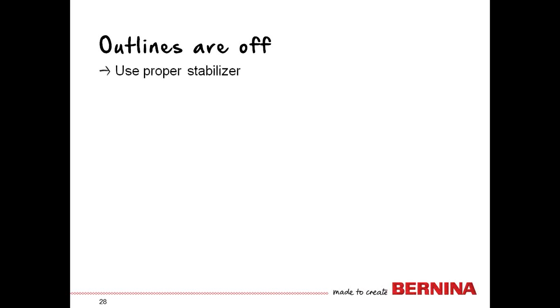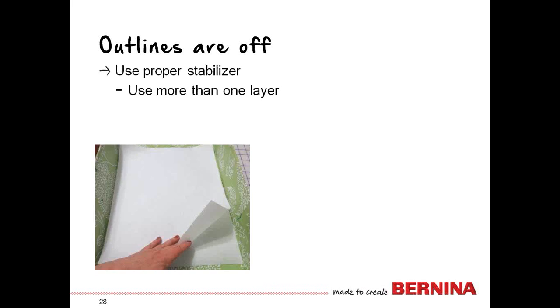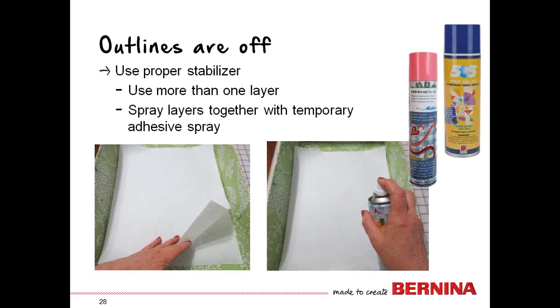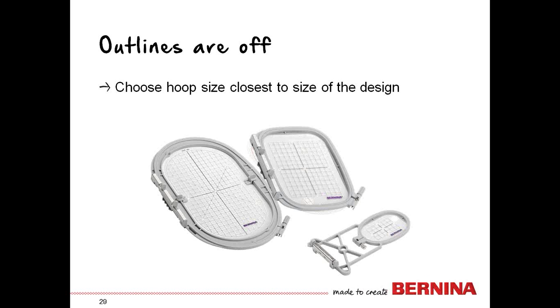You always should use proper stabilizer. You should use more than one layer occasionally. If your design is very stitch intensive, it doesn't hurt. If you're using more than one layer, or even if you're using just one layer, you should use temporary spray adhesive. If you've got 2 layers, spray the 2 layers together, then spray the top. If you're using just one layer, spray the top and then adhere it to the back of the fabric before you hoop. What this will do will keep the fabric and the stabilizer together, and it will keep them from shifting, and it will help to prevent those gaps.